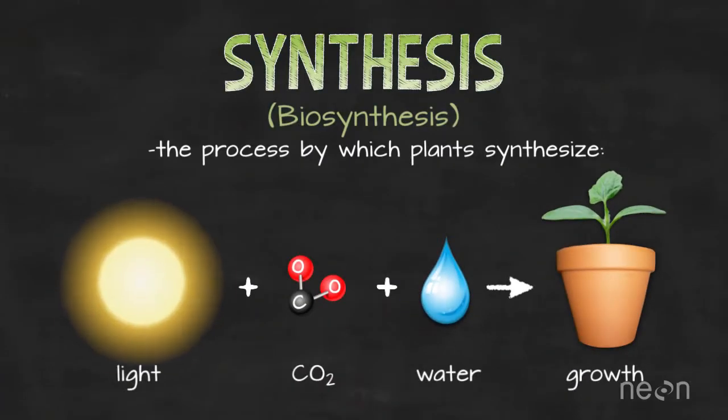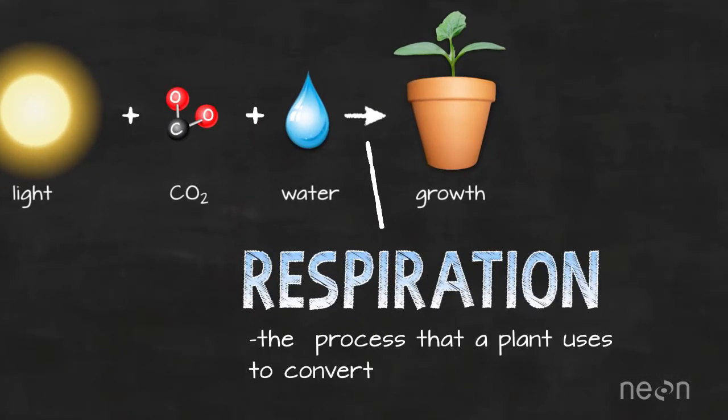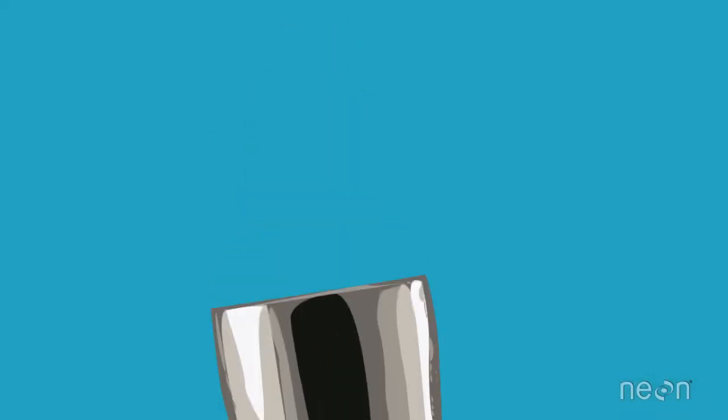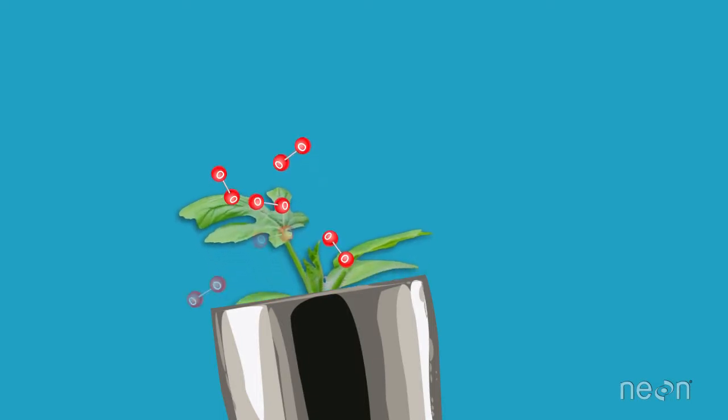Using energy from sunlight, CO2 and water are synthesized to create sugar. This sugar is then converted into energy that plants need to grow through a process called respiration. So the delicious CO2 that plants absorbed, mixed with some sun and water, creates the perfect cocktail to produce that energy that plants need to grow. And if that's not important enough, through photosynthesis, plants also provide clean air for us to breathe.